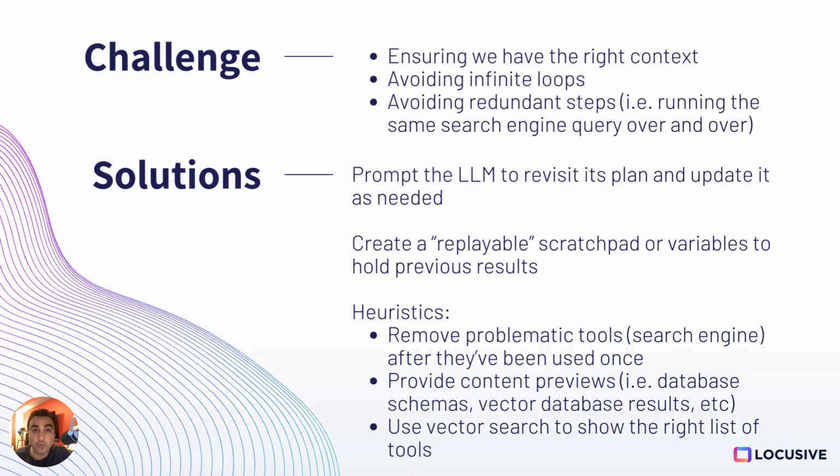Similarly, you might want to be able to provide previews of what a tool should do or will do if the LLM chooses it. So in the case of a database schema, for example, or a database query tool, you can provide the schema up front so the LLM knows what it's going to have access to. Or in the case of a vector database, you might show the first 3 or 4 documents that it will be able to read if it chooses to run a vector database query. These are the sorts of things you can do which will ensure that the tool selection portion of the iterative loop will provide high quality results. Now, there's a lot more that goes into this, but these are some things that I run into personally that it's important to just keep in the top of your mind as you're building these things out.